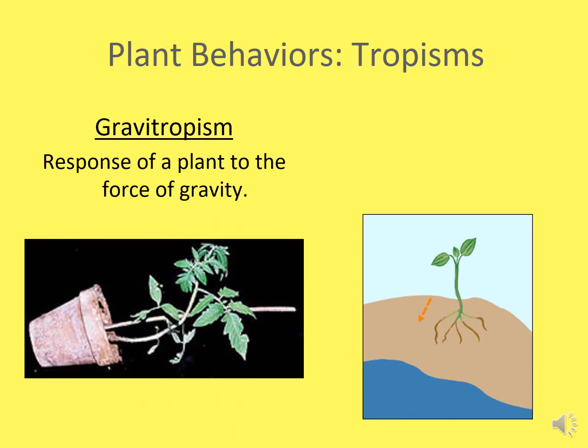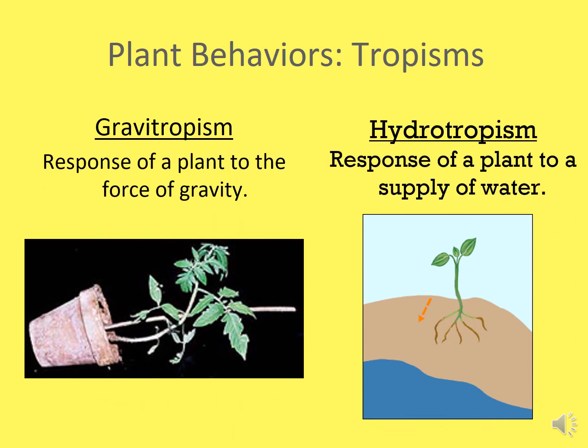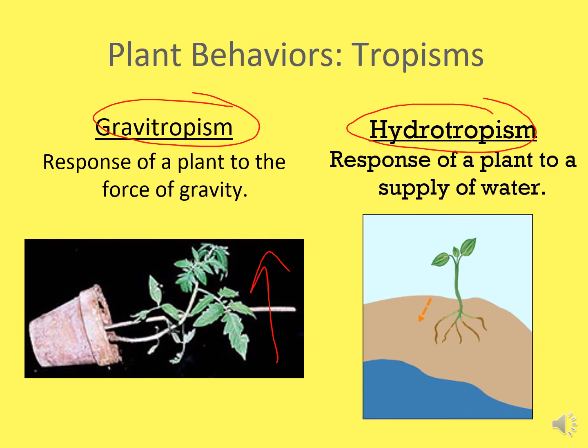Now, with photosynthesis, we have to understand the tropisms that come with their behavior. So, like, we understand that plants do grow. But gravity, we have gravitropism, which responds to the plant to grow. This plant is still growing upwards even though it's falling over, right? That's gravity. Hydrotropism means the plants respond to water. Hydro means water. Gravity means gravity.